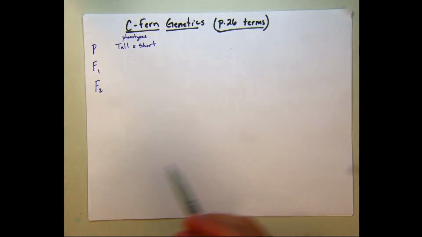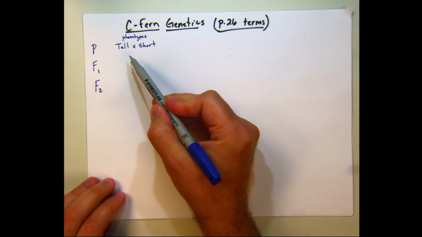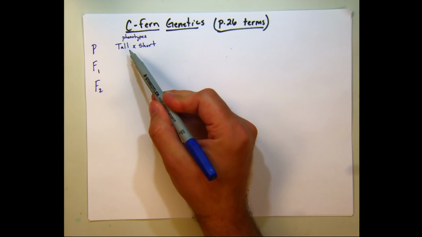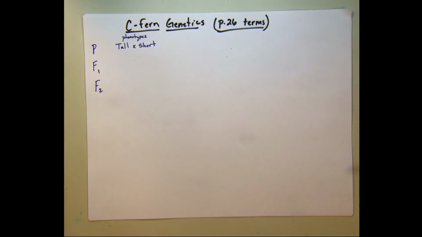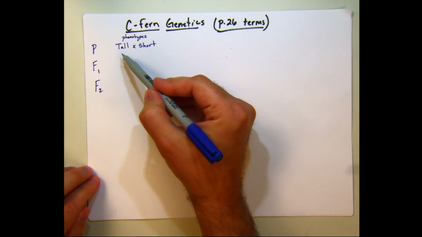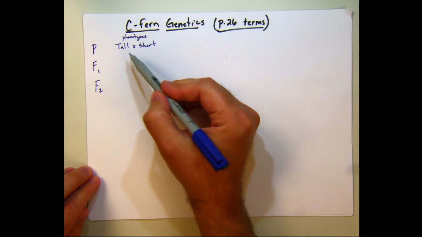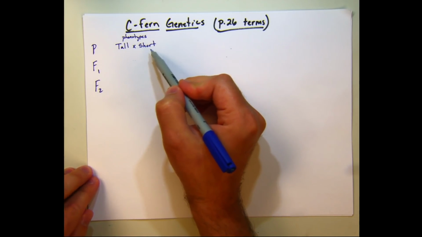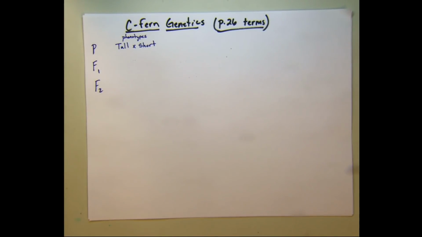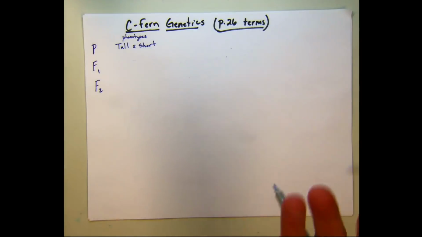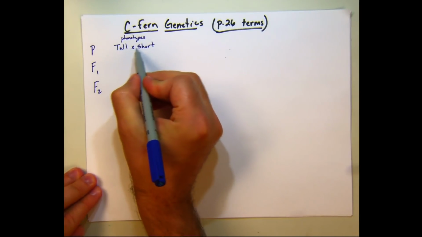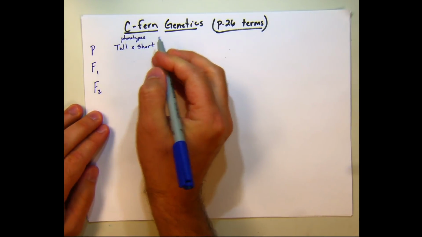Just like any math problem, when you want to start, you need to start with something you know. So what he did here is he didn't just take a tall and a short plant. He crossed a tall plant over and over again until it produced all tall offspring. Same thing with the short. He took short pea plants, crossed them with other short plants, until they produced nothing but short plants. So it only had tall or short genes. This is a purebred tall and a purebred short.